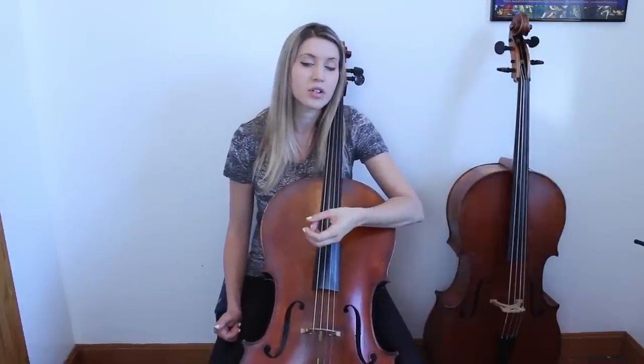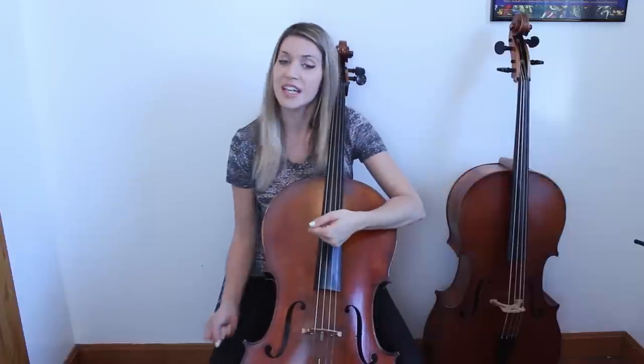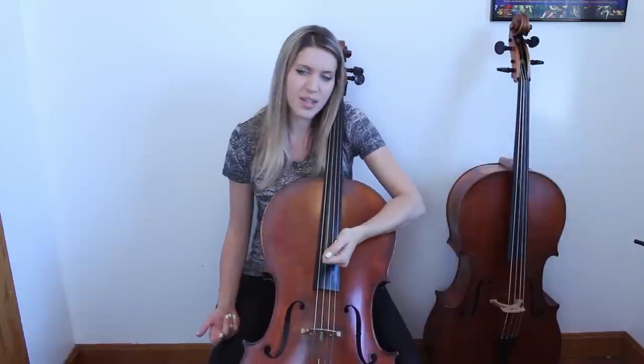Once you put gut strings on your instrument and you're using a Baroque bow, you're really pretty close to a Baroque setup. There are plenty of people who begin their Baroque careers with gut strings and a Baroque bow on a modern instrument. As a cellist, you can experiment with just taking your end pin out and learning how to hold the cello without it. After that, you can begin looking at getting a second instrument and having it fully set up as a Baroque instrument — changing the bridge, getting rid of fine tuners, tuning with the pegs, changing the bass bar or sound post inside the instrument, and even the angle of the neck and fingerboard. Even though it seems like a big commitment, there's so much you can learn with the equipment you already have, and there are many small intermediate steps before fully taking the plunge.